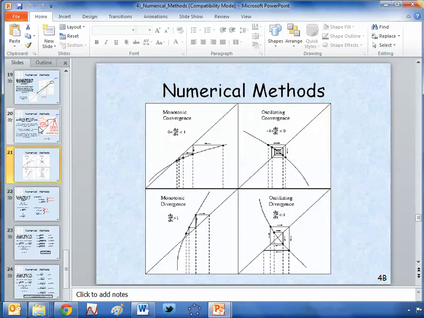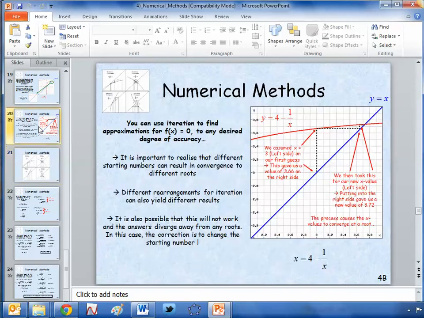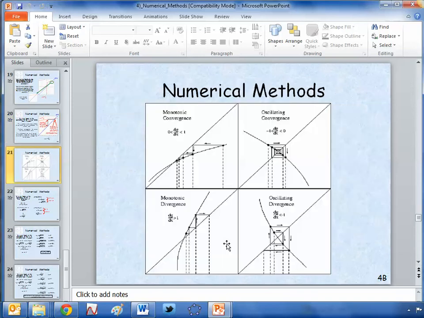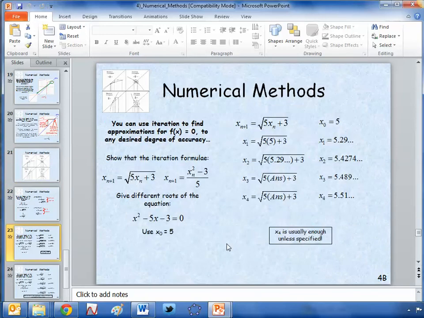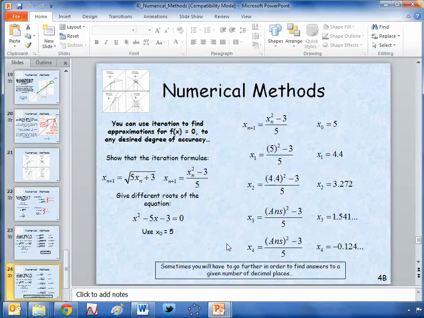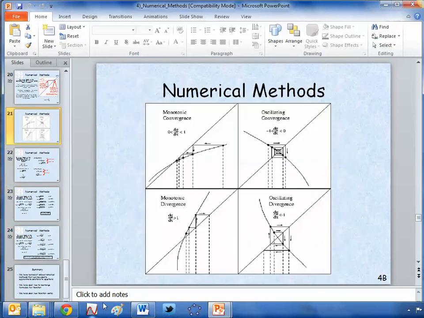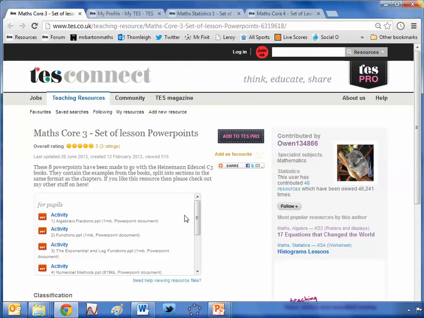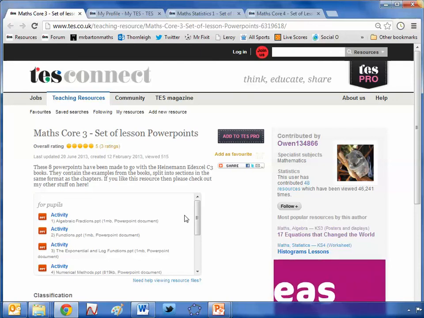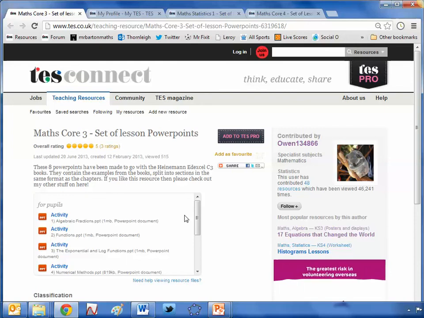And some lovely little convergent cobwebs and staircase diagrams. If I just take something like this, again, I would never teach it exactly like this, but what I would do is certainly use that slide. It's beautifully laid out, and I'd probably have my own little Autograph page or something like that set up so I could investigate it dynamically. But here are my notes done for me, beautifully laid out, ready for me just to tweak and adapt to my own style. And it also got me thinking, as well as helping my teaching, I might as well just give my students at the end of the course this complete set of PowerPoints as well. And then before you know it, they've got a set of notes alongside their own notes and alongside the textbook, just to help them with their revision as well.